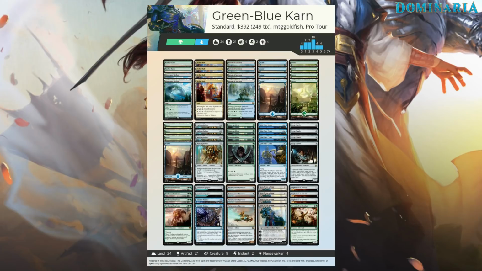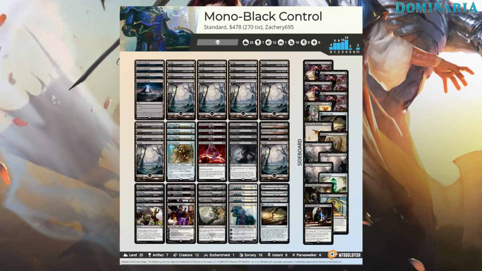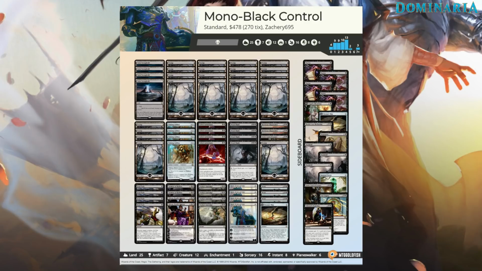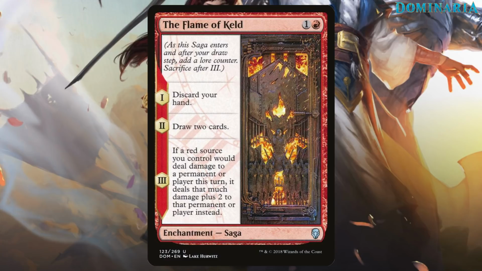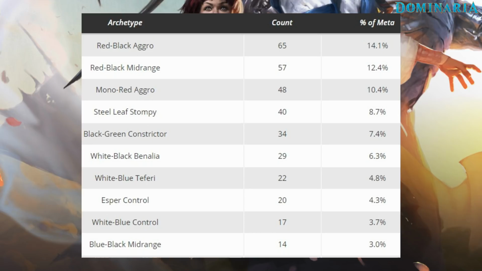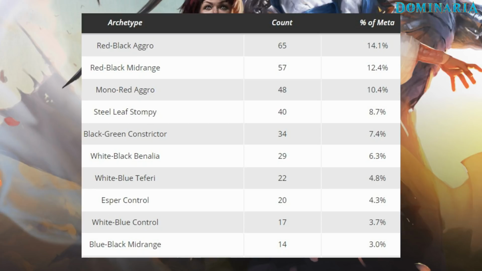Then we have Mono Black Control on the list, and if you go way, way down to the bottom of the list, where you have the decks that only like 1, 2, 3 players are playing, that's where you find some semi-interesting stuff. You find white-black Knight Tribal, for example, mono-red Flame of the Cowl, the blue-black Mirari's Conjecture deck. So there's some crazy stuff down at the bottom. Whether or not any of that stuff is going to be good enough to show up on camera and actually make its presence felt, that remains to be seen, but that's kind of the day one metagame.